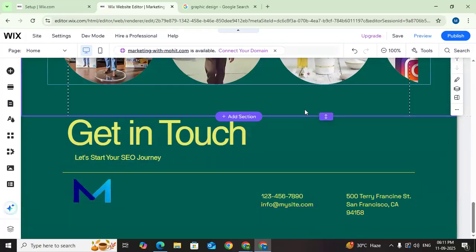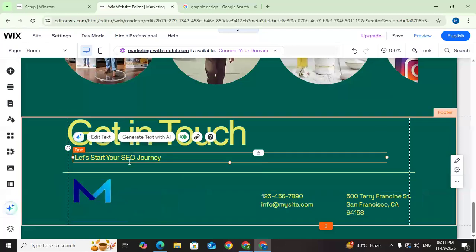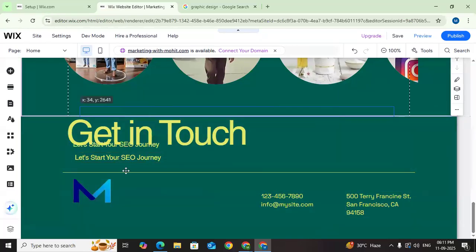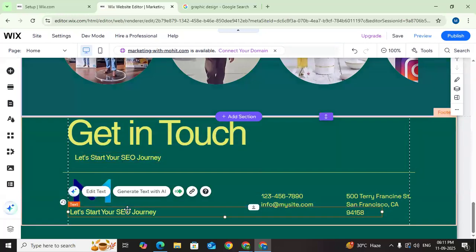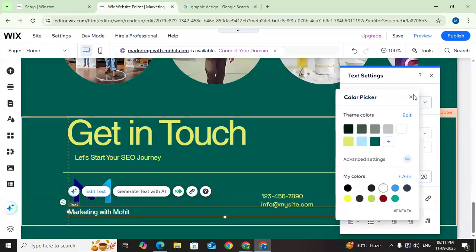We can add here Marketing with Mohit as well. I'm using this text box as Marketing with Mohit with the color of white.